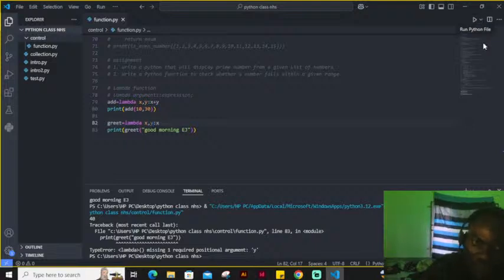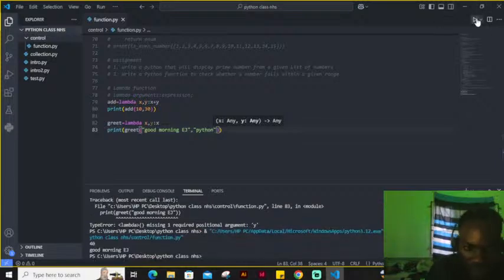So even if I come in here, I'm just putting an error in this code so that you understand what we mean. Let's say I type in Python here. Then I run this. I see I have good morning EG, but Python is not printed out. Do you know why? Because I only have what? One expression. I have only one expression. So what would I do?